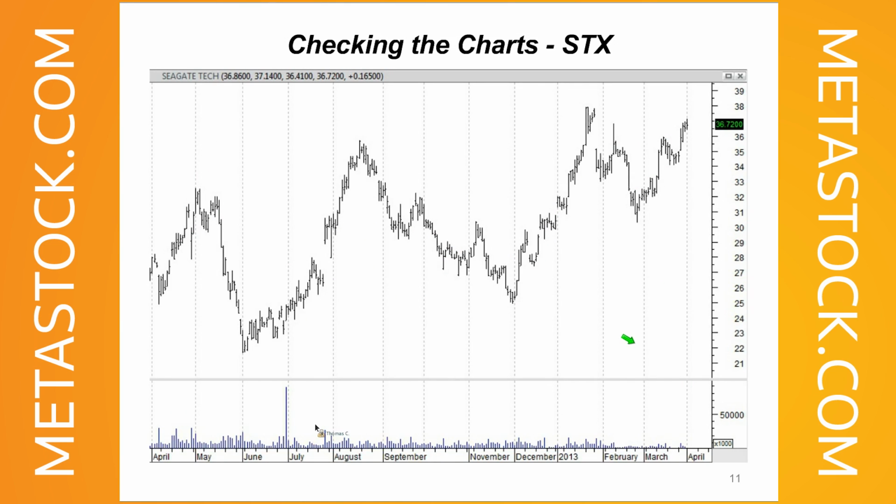So let's compare this chart, which I like, has a bit more, it's a bit more problematic. I'm not going to say that this one won't go any higher, but there's some issues going on here in this stock that need to be looked at. This is STX. It's a software company, and normally it's one that I do like to trade. We've traded this one a number of times over the past few months. It has some pretty healthy fundamentals.